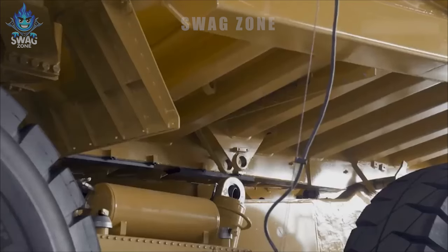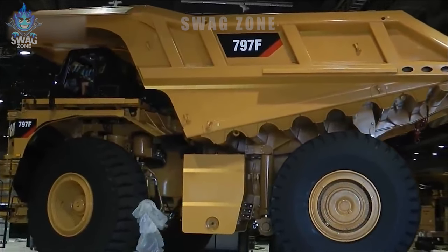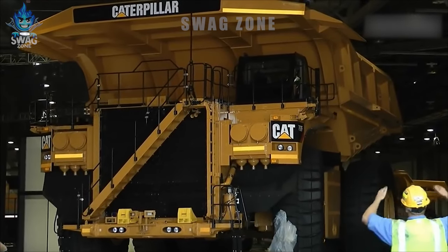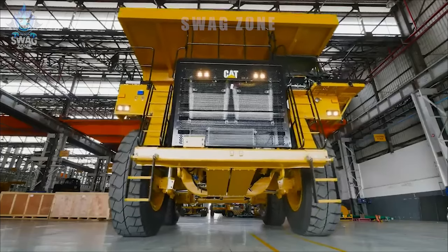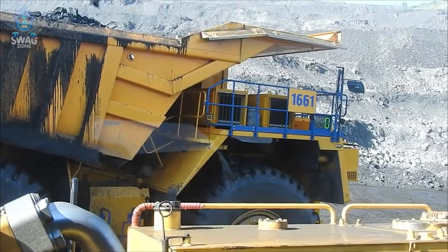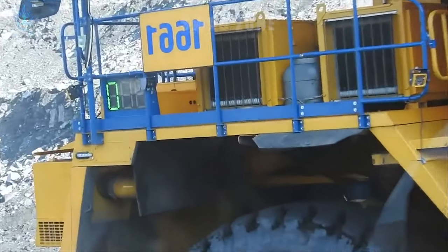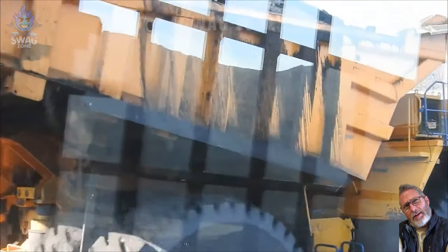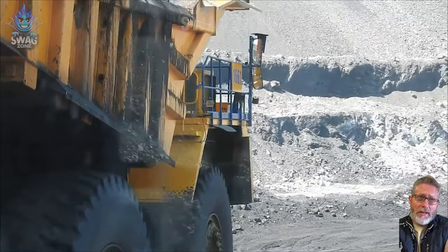Six, Belaz 75306. Let's shift focus to the Belaz 75306, an impressive behemoth of a truck that grabs attention wherever it roams. Boasting a 240-ton payload capacity, this mining giant is engineered to conquer the harshest terrains. Its sturdy build, paired with state-of-the-art control systems, guarantees peak performance and operator security. The Belaz 75306 epitomizes the strength and durability needed for rigorous mining endeavors.